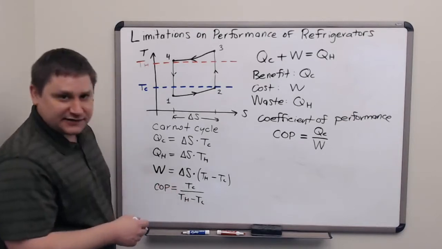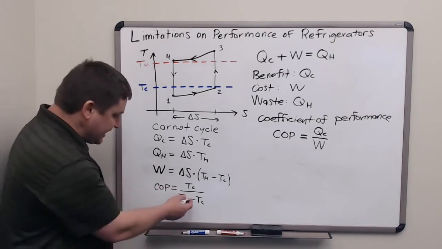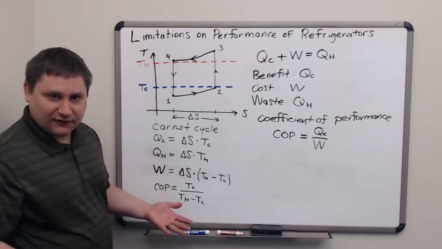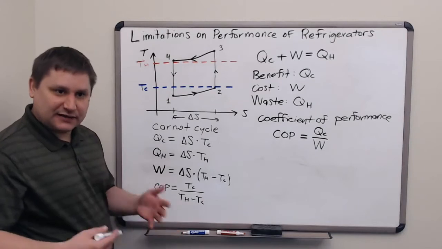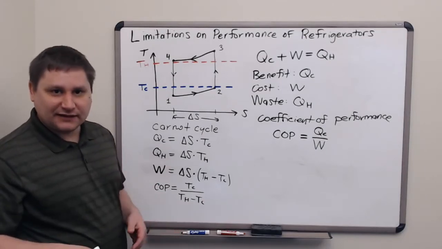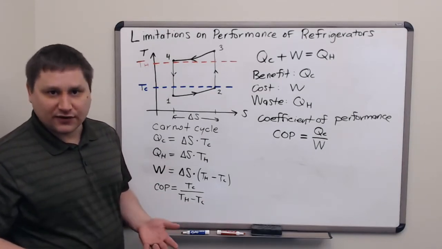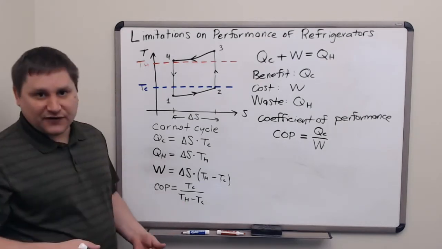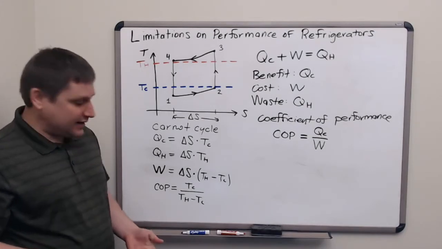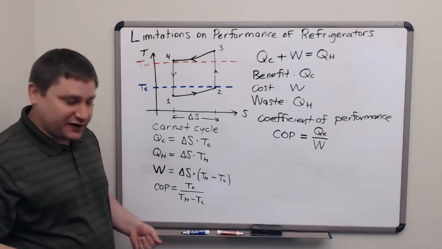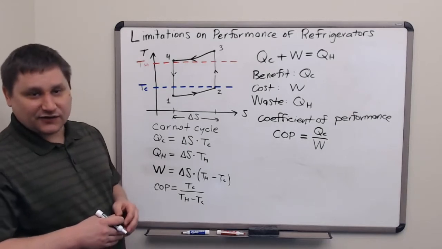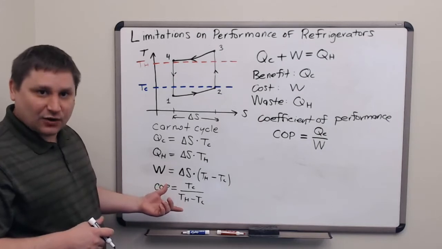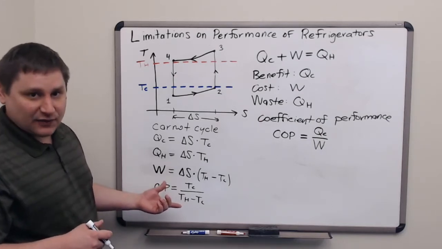Think of TC being a room temperature and TH also being something around room temperature. TC would be on the order of 300 Kelvin, and your temperature difference between the cold and hot reservoirs might only be on the order of 20 or 30 Kelvin if you're refrigerating, say, the inside of a car. So this coefficient of performance can be much greater than 1, and it usually is for a good refrigerator. The answer is not always going to be as simple as it is for the Carnot refrigerator, but we'll see that the Carnot refrigerator provides an upper bound.